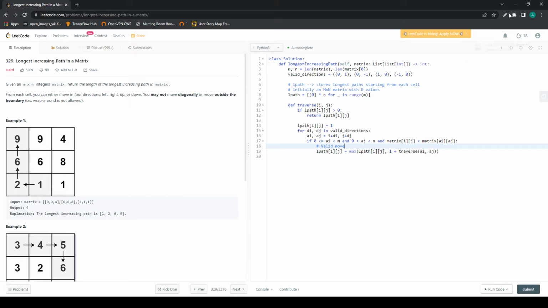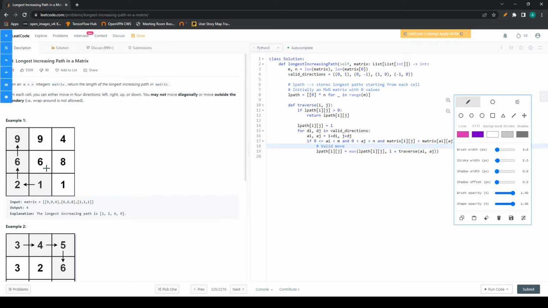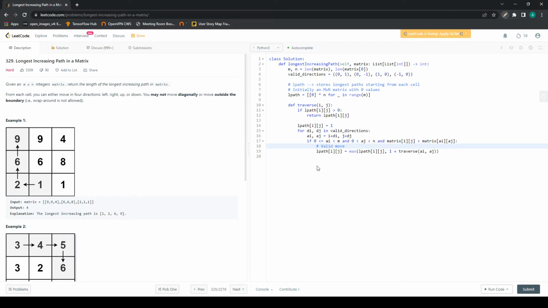So for example, if the cell is in the center, we check all 4 directions. If any of them are valid, we just call the traverse recursively, and then each of them reports a value, and then we simply compute the maximum of those values plus 1. And this is what is happening here. And then at the end, return L path i j. So this is our traverse function.